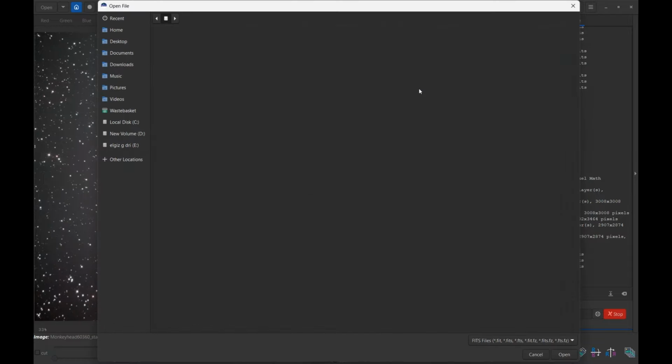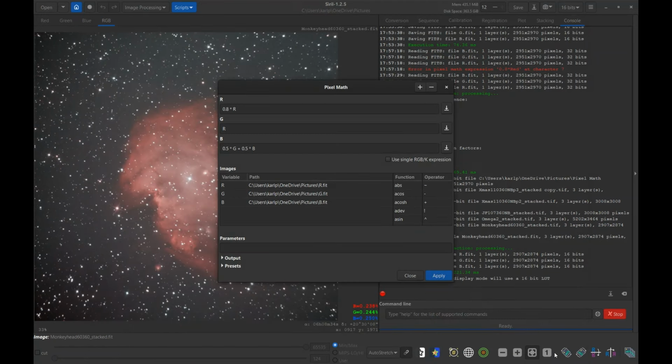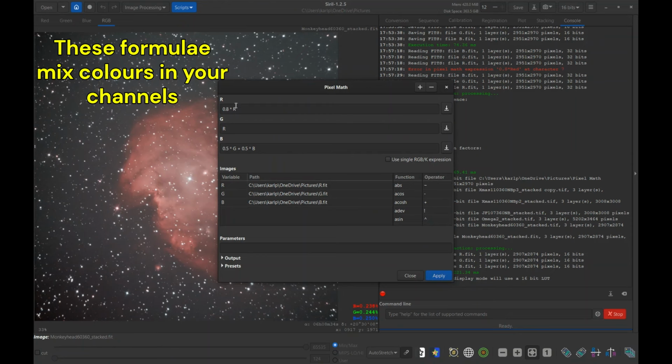So first of all, I'll go and grab the files, and then what you'll see is the 3 files, the red, the green and the blue files are in here and loaded. And in your red file you should enter this 0.8 times red, but make sure that you've got red here as appears in the file name.